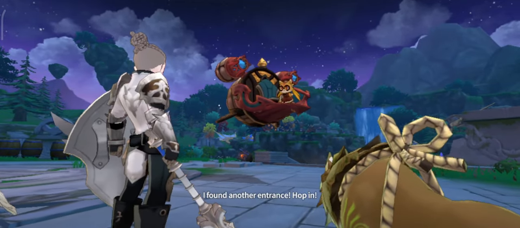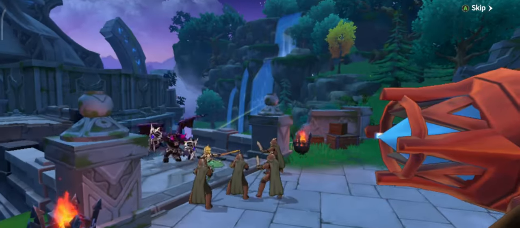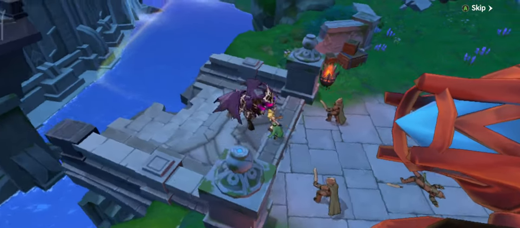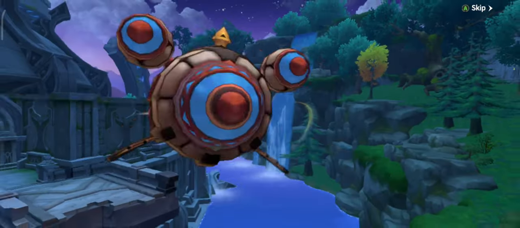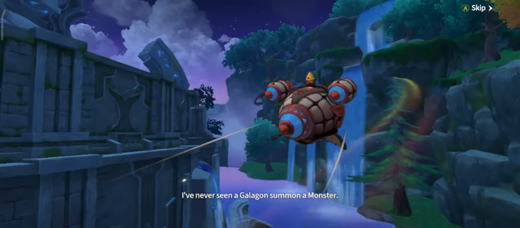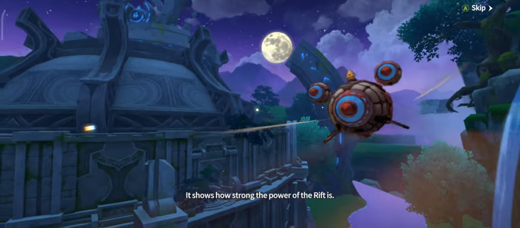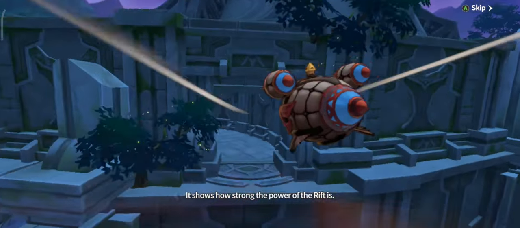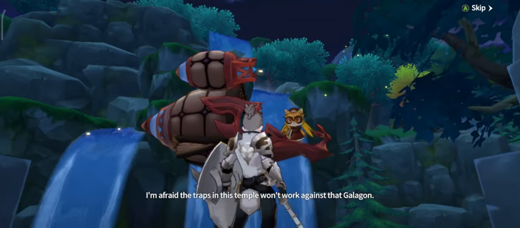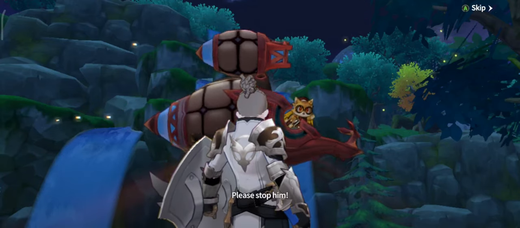I found another entrance! Hop in! I've never seen a Galagon summon a monster! It shows how strong the power of the rift is! I'm afraid the traps in this temple won't work against that Galagon! Please stop him!